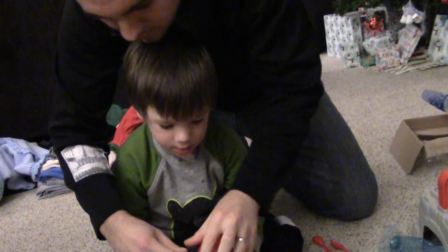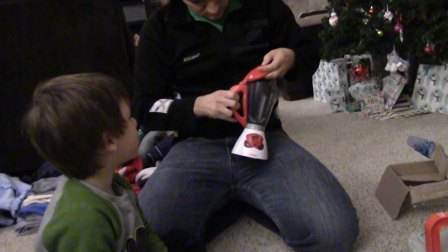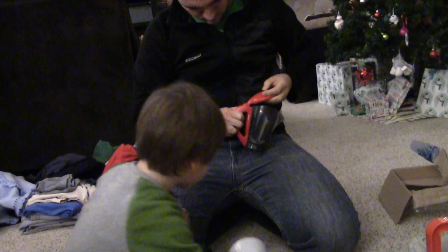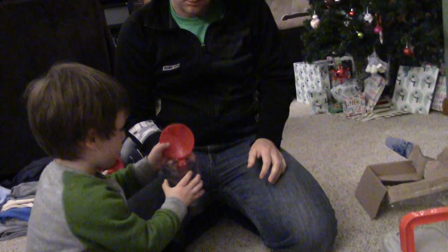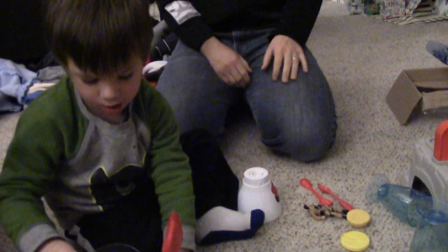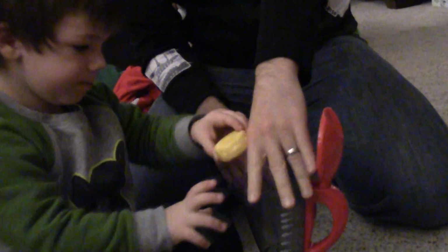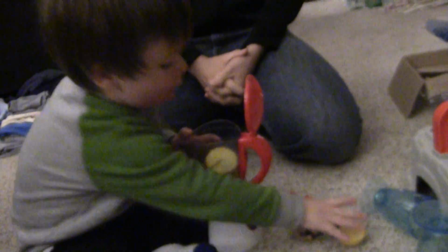Okay, put the food in, Kai, so you can blend. Now, let me see. Daddy will fix it. I hope. Yep, we put the food in first so we can blend it, bud. So you don't have to take that lid completely off. You just flip it up. That's right. Okay, Kai, you make your smoothie. Yeah, put it on there. So cute. Twist it. Oh, there you go. Good job, buddy. Oh, that's going to be so good.